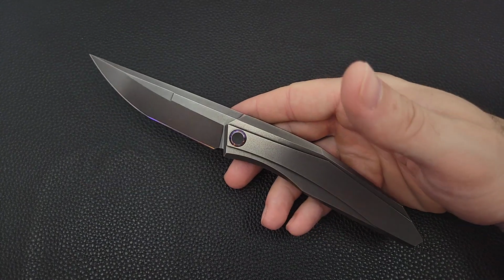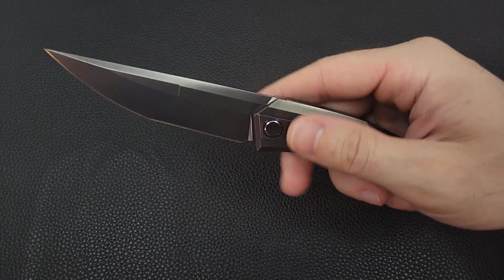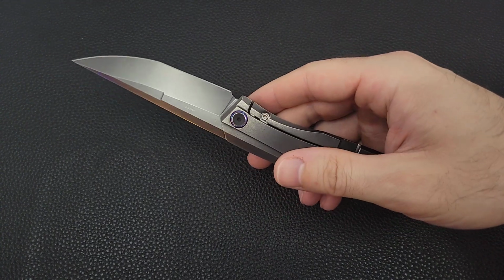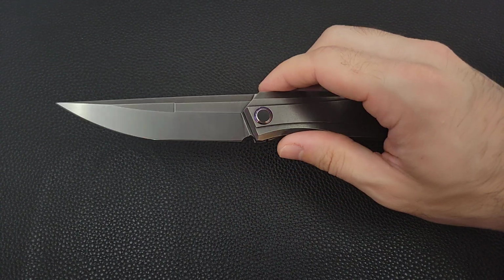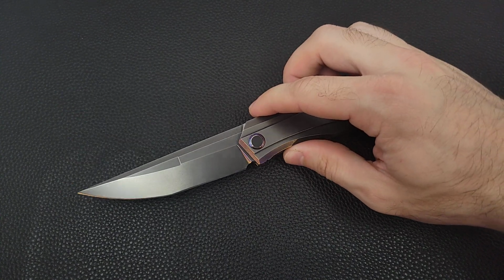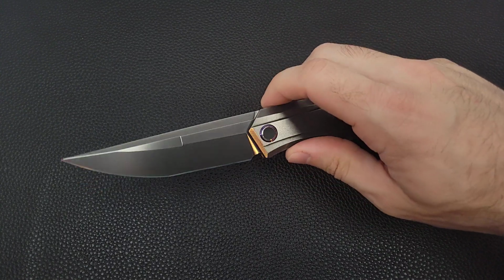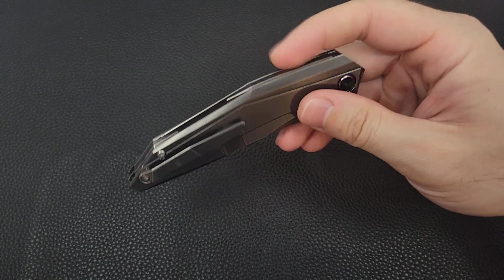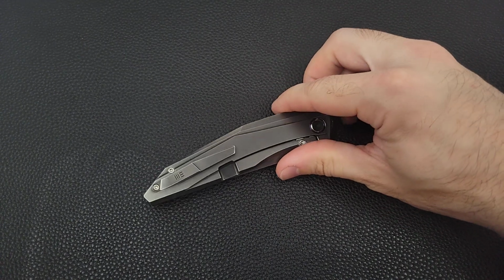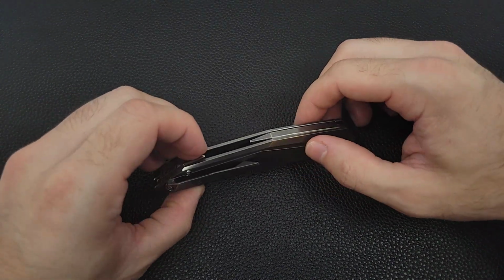So getting into this one, this is a 4-inch blade, titanium frame lock, with a dark gray polished PVD coating. And for those of you who don't know, PVD stands for physical vapor deposition, which means that the way it is applied is they put whatever parts they have, usually in a vacuum chamber, and then they basically evaporate whatever the coating material is, and it deposits onto the parts.